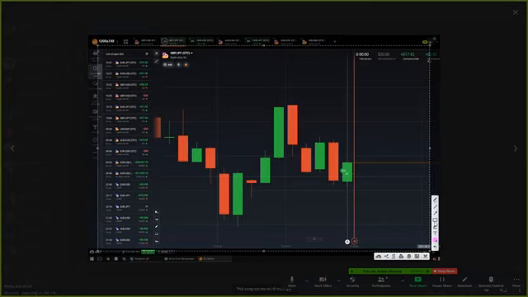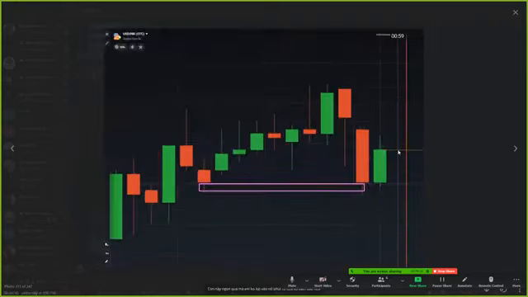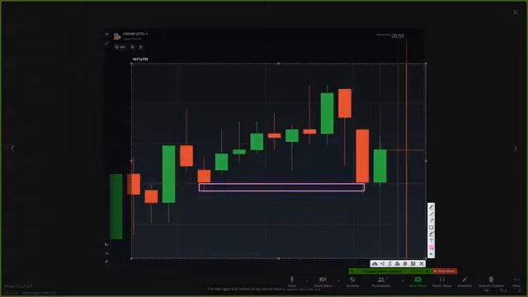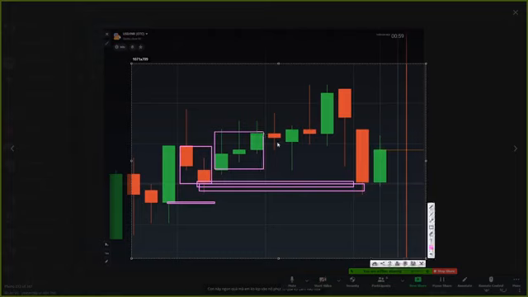What do I have here? I have this one. Beautiful. I draw a level. Beautiful. I hit. Beautiful. And it's a win. One second left. Okay, so I just draw a level here. I see this one failed to break, so I draw a level, because after this I see engulfing. So I draw a level and hit. I go up. Easy.